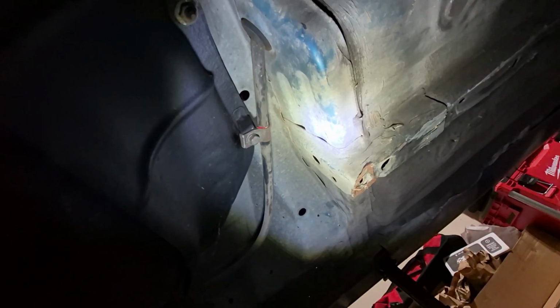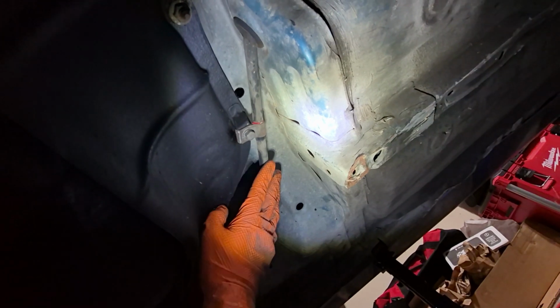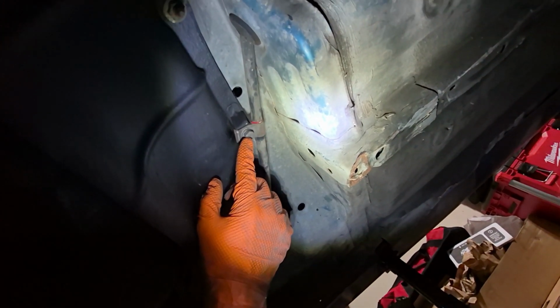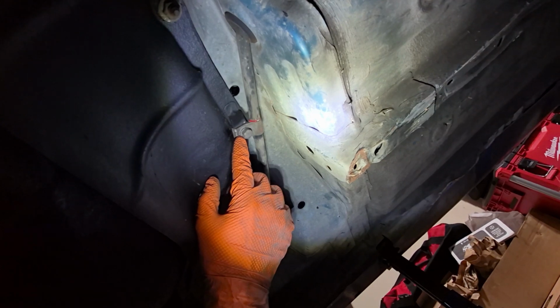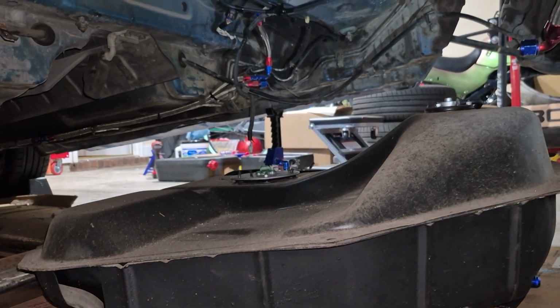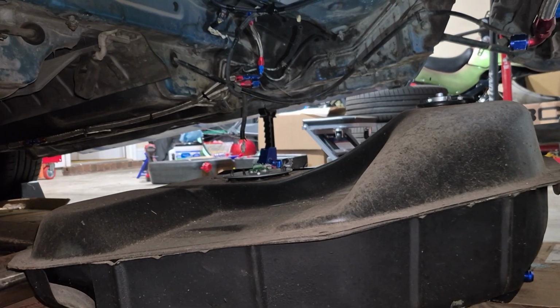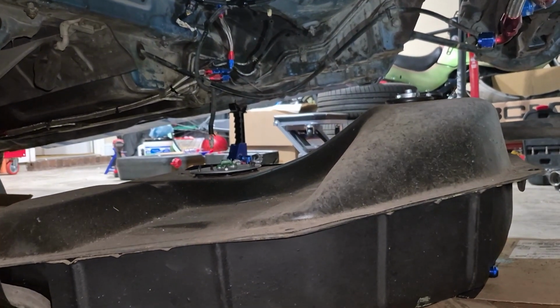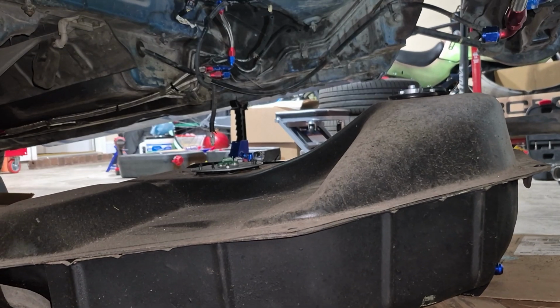There's also an additional line that is coming out of the car. This is on the front of the gas tank on the driver's side. Again, there's just a clip here that you can disconnect with a bolt right there. And once you get all the cables disconnected and get everything out of the way, you can go ahead and drop the gas tank. As you can see, I already have mine dropped because I figured it'd be easier to show you guys the bolts that you have to access.